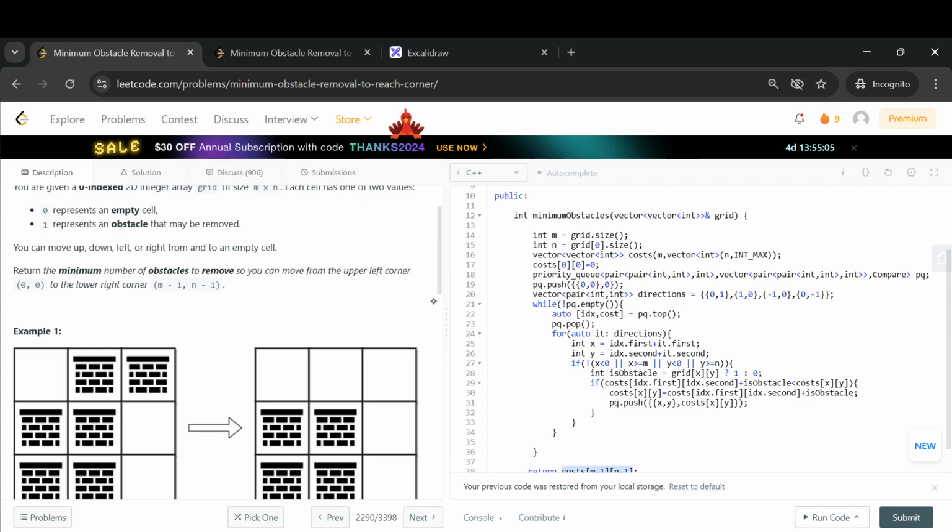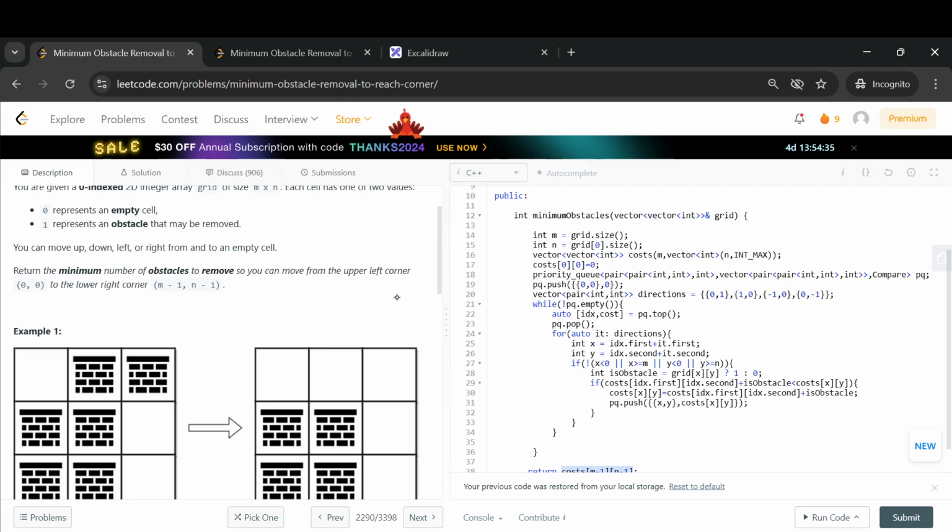Some of the paths might have obstacles and some might not. So let's think about these obstacles as the cost. If you are going to a cell and you encounter an obstacle over there, it will take you a unit cost to reach that cell. So whenever you encounter an obstacle in your path, you treat it as an edge weight.